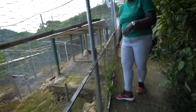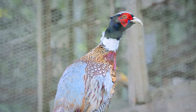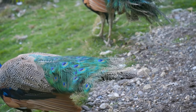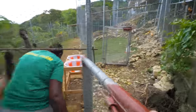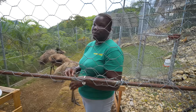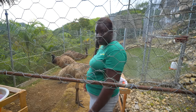That one is called the Lady Amherst — all different types of pheasants here. Most of them are from abroad, but we get the eggs and hatch them. That's the Lady Amherst male, and this is the female here. The male is always the colorful one — to attract the females.